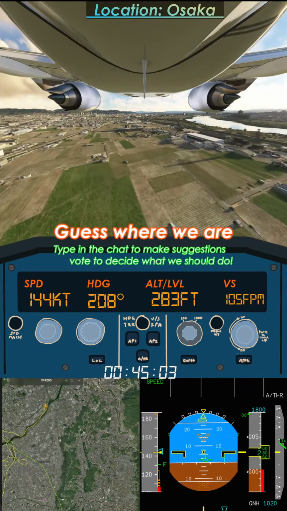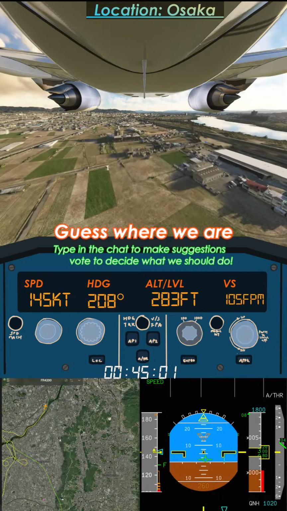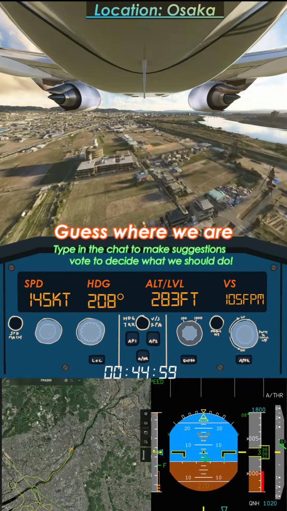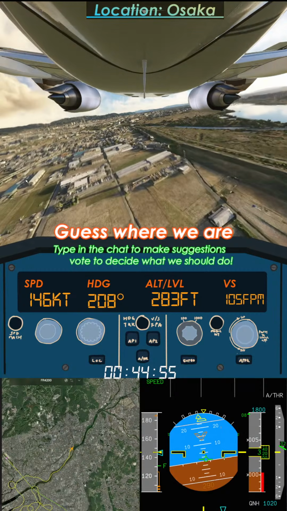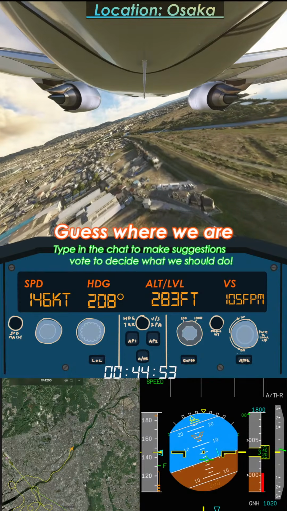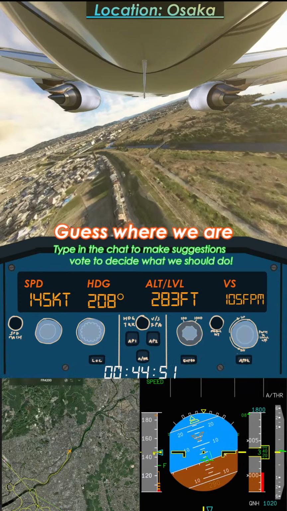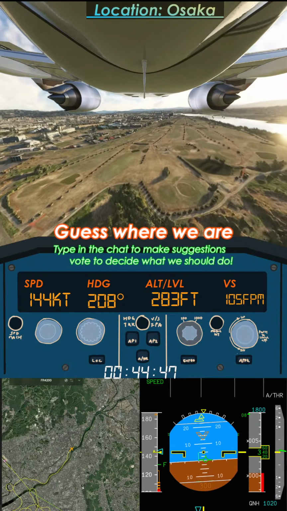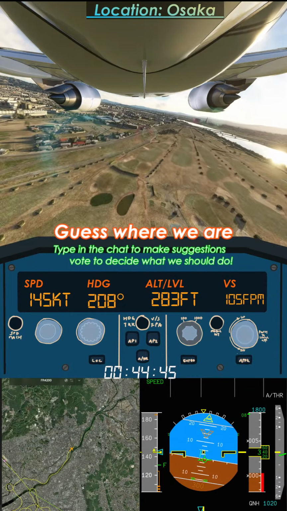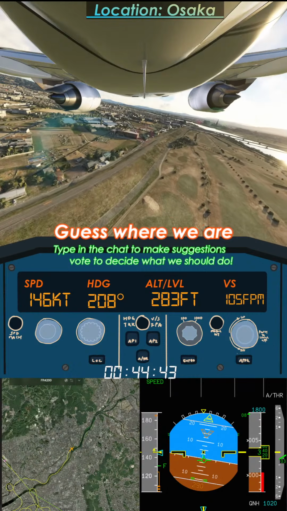On the bottom of your screen on the left side we have the Volanta map that is showing our flight path. We're following back up the stream towards Kyoto, and on our bottom right side is my PFD, so you can see within the cockpit what is showing, what the aircraft is doing.